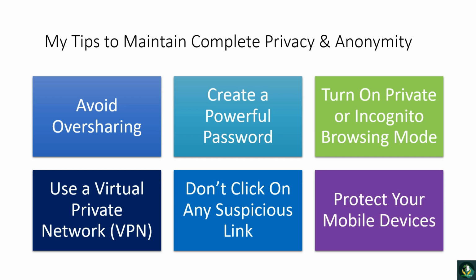And the last one is to protect your mobile devices. In 2016, the number of mobile internet users surpassed desktop users. And even nowadays, people use mobile devices more than they use computers, so they have more risk. Therefore it's important that you devote as much attention to protecting your privacy on mobile devices as you do on computers.